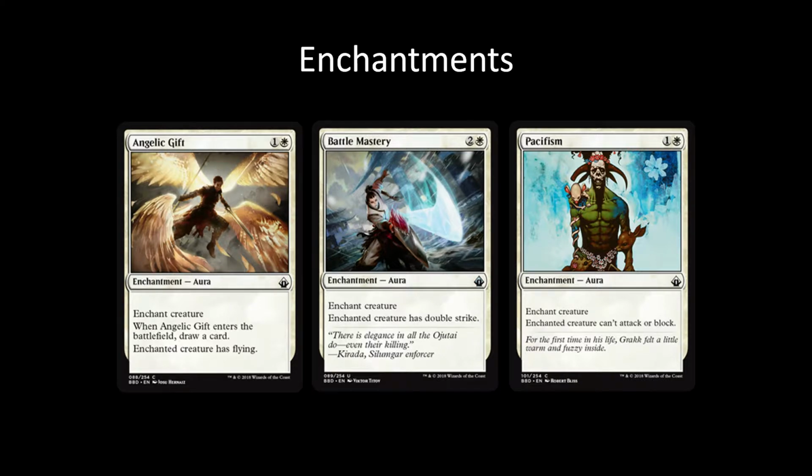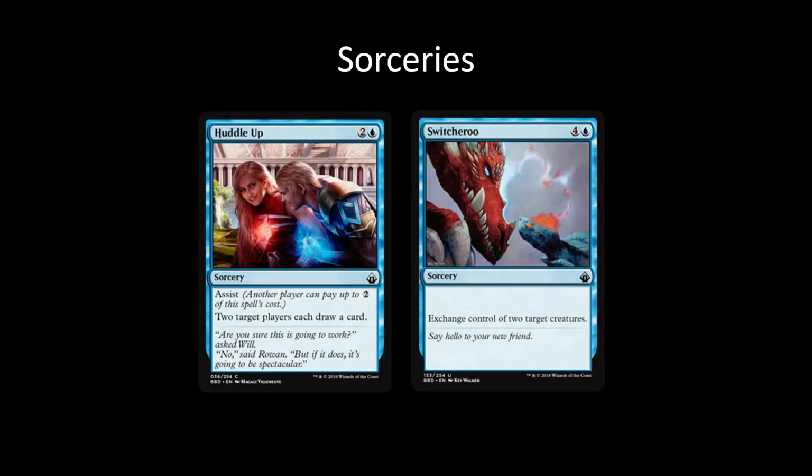Pacifism requires no introduction. It's there and it's great. Battle Mastery, another enchantment, can give a creature double strike. That's good for 3. Angelic Gift, you can draw a card when it enters the battlefield and give something flying. That's going to be good if you're doing a deck where you don't have enough flyers.